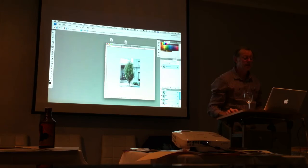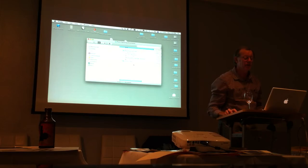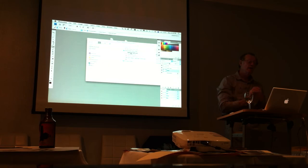That's about it. I've got one more. I can show you how artists draw a little bit. Photographers use this to process images and everything else. Artists use it to draw things.